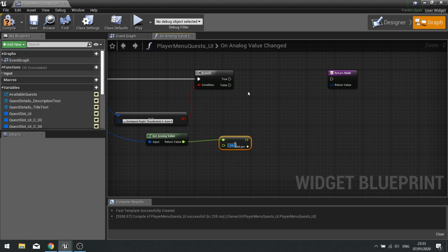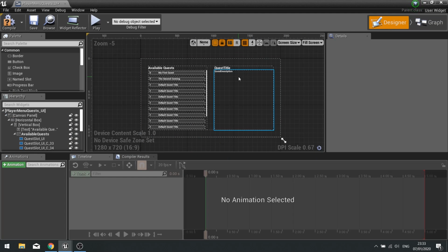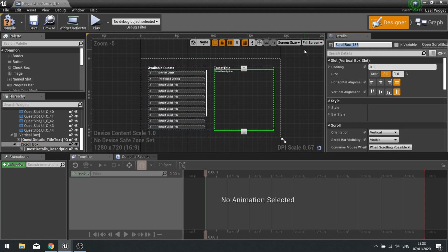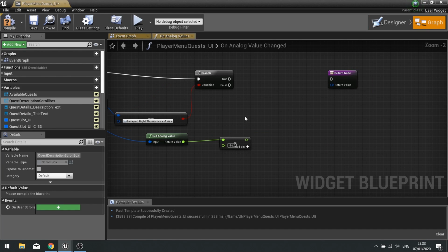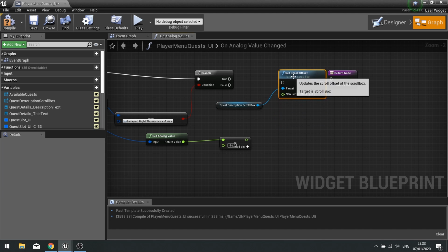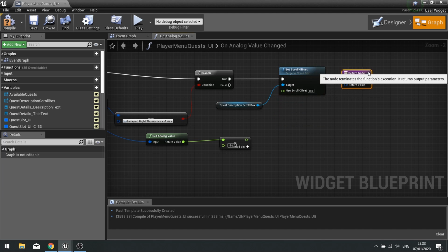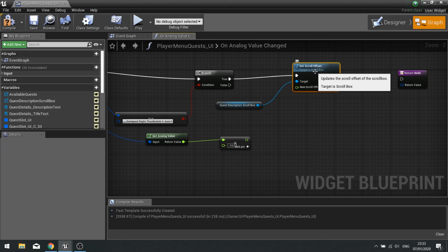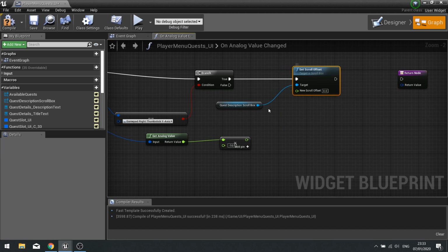With that done, we need to get hold of this scroll box. So go back to design view, select that bottom scroll box, change its details here, request description scroll box, tick its variable, go to my graph, and I'm going to drag that out, choose get, and we can set the scroll offset, and this handles what is the position of the scroll bar on the scroll box.